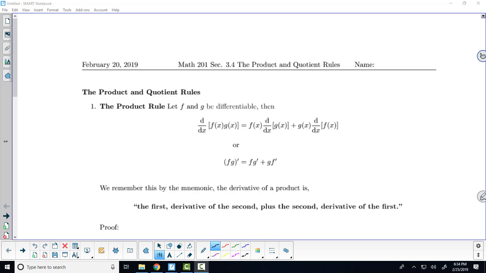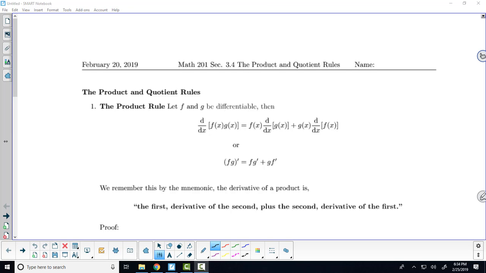We're going to be looking at what's called the product rule and the quotient rule. So at this point, we've seen that the derivative of the sum was the sum of the derivatives. And that's ideal. That makes things easy to calculate if you take derivatives term-wise. Take the derivative of the first term, move on, take the derivative of the second term, move on, take the derivative of the third term, and that's straightforward. The same is not true for the derivatives of the products and the quotients.